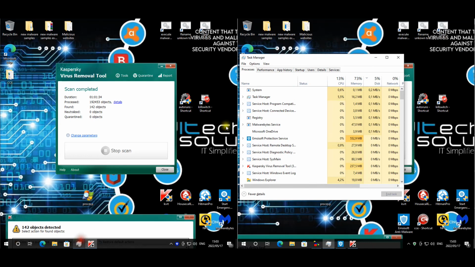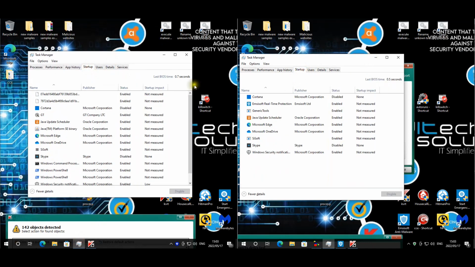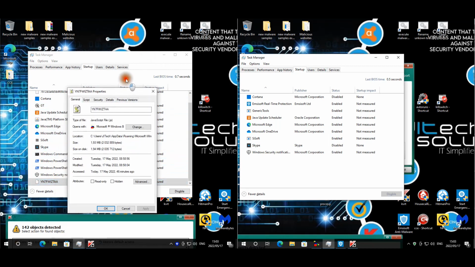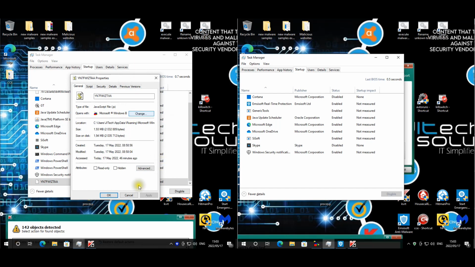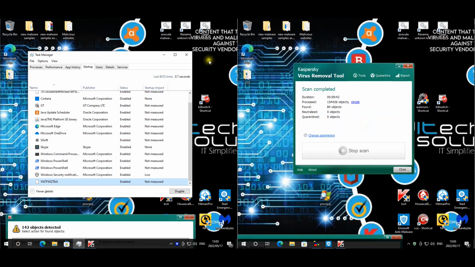Okay, let's have a look at our startup items. Okay, cool. So it seems like we still have 1, 2, 3, 4, 5 startup items and then a couple of PowerShells as well. I did notice that PowerShell does randomly just come up onto the machine and then disappears and there's no notification from F-Secure. There's the generic tools that the other vendors have complained about, but we can't get to the properties.